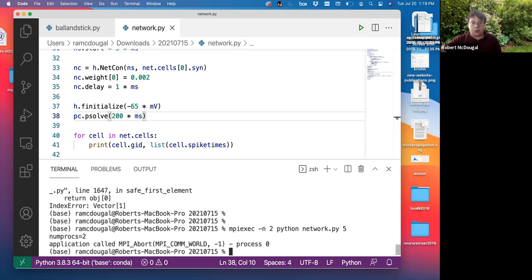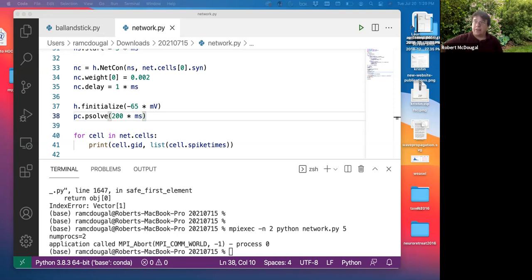You'll notice that it's like, nope, can't do it. MPI abort, can't do it. And why can't it do it? Because if I'm doing a parallel simulation, then I need to synchronize data, which means I need to know how often I need to synchronize data. Remember, this comes down to the netcon delays. If I have an entire network and the minimum delay is, let's say, 2 milliseconds, then I can go as long as 2 simulated milliseconds without having to synchronize my various processes. So I need to let NEURON figure this all out.